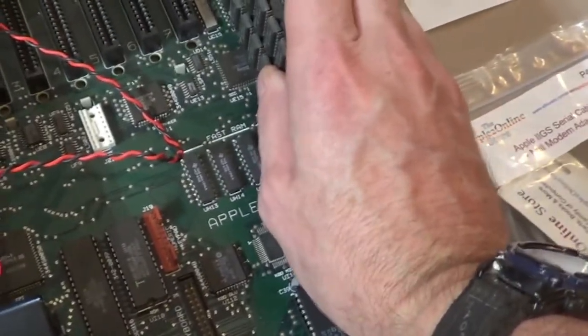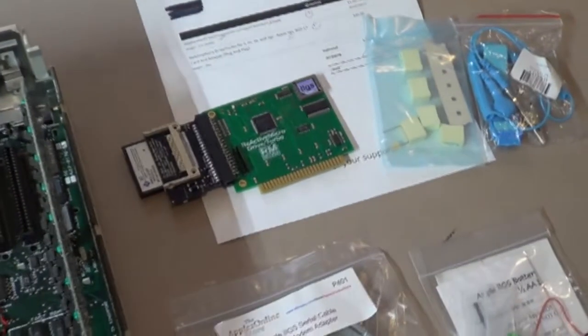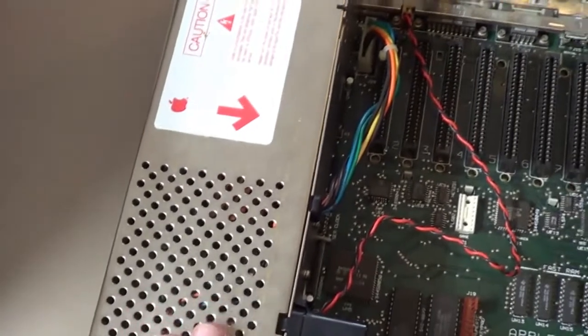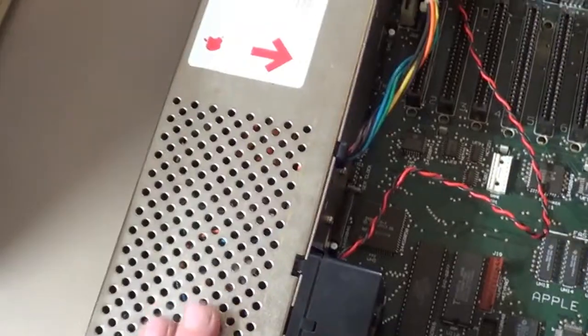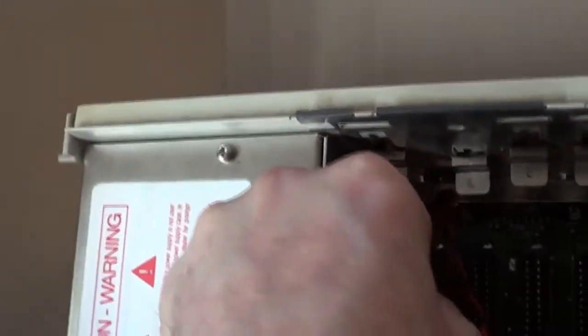But being I don't have that yet, I think it's going to take a couple days to come in the mail. And I got all this other cool stuff to play with. I'll add this stuff later. The first thing I want to do before that baby pops is I want to take care of that capacitor. And I'm going to show you how this power supply comes apart so we can do that. I already had it apart once to look at it. I'm like, ooh, it kind of scared me, so I quit turning it on because I don't want that sucker to pop. Basically, to remove the power supply, you only got one cord to pull here.